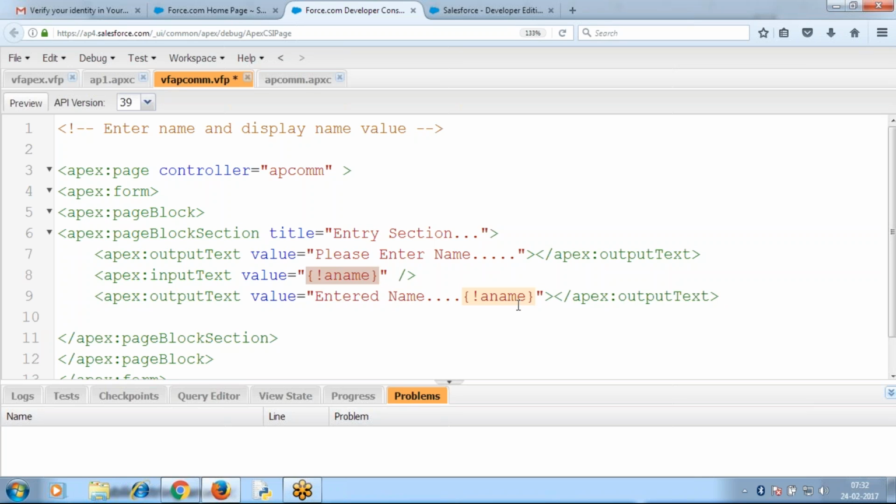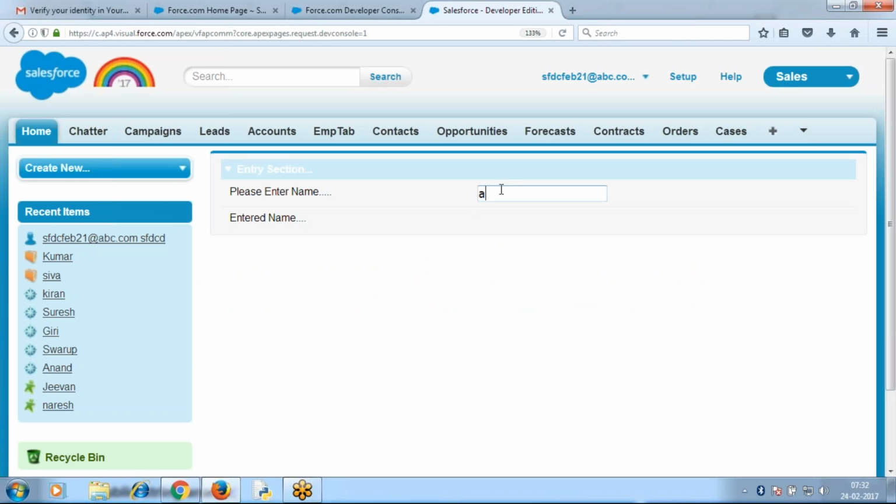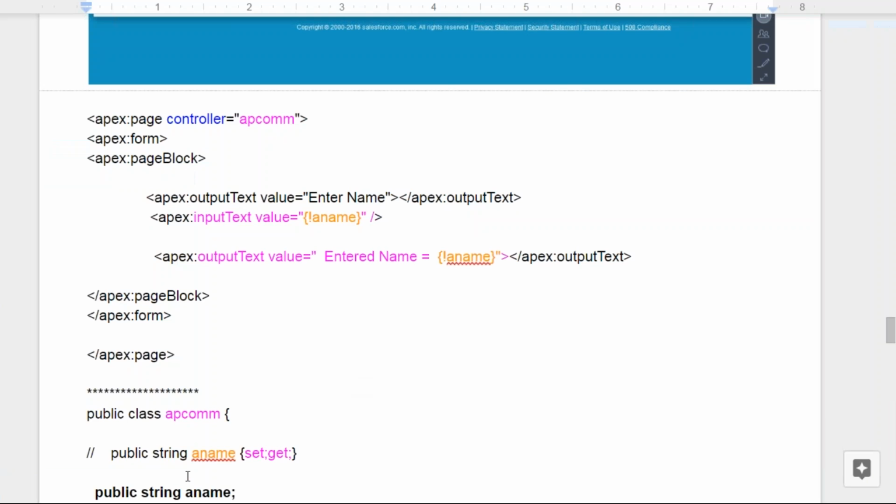In the output text, when you declare aName, it's calling getter, retrieving the value from Apex to VF. Now save it. Run the program. And it's displaying the value. Clear? That's the way to write the programs.